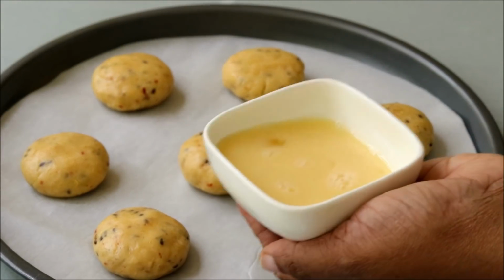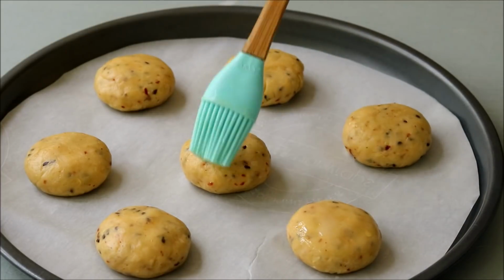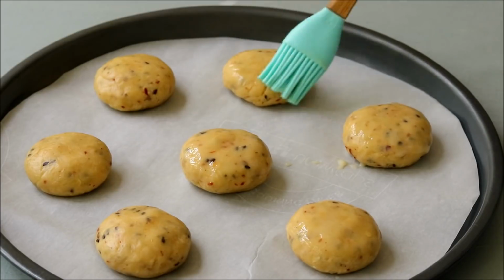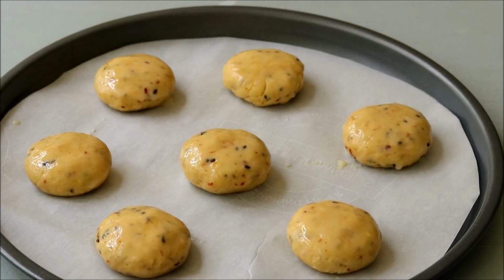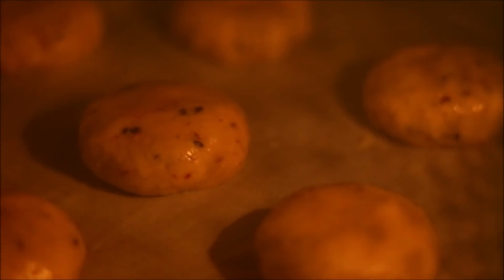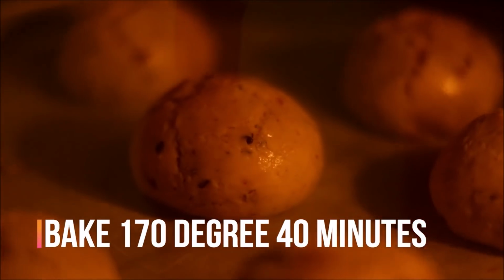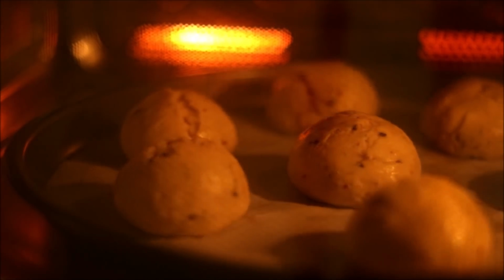So just before baking, give an egg wash, which will give a good shine for the cookies and also will get a beautiful brown shade. Now you have to bake these cookies on a low heat. So preheat the oven at 170 degrees Celsius and bake it for around 40 to 45 minutes.